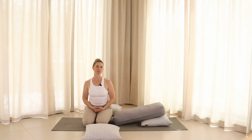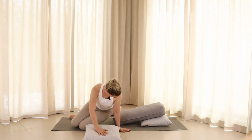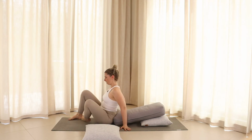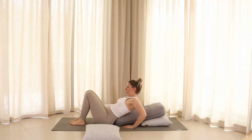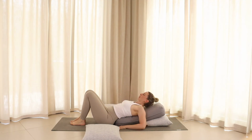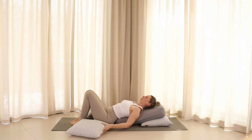Now here as well, if it's cold where you are, grab that blanket so that you can cover yourself as we're laying down. So to set yourself up, just bring your hips right up against that big pillow. Use your arms to gently lay you back, ending up with your head resting at the other end. And then bring those smaller cushions closer to the body.